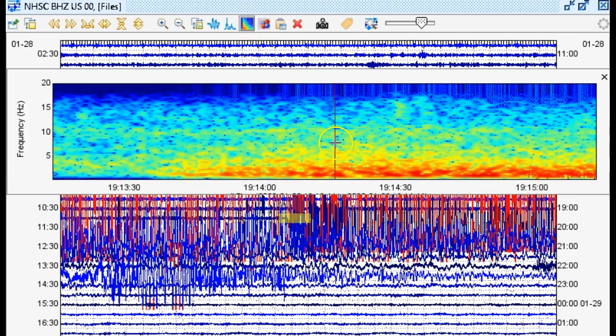Very strong signature from South Carolina. Now, there's a 1 hertz high-pass filter added to this. And remember, as earthquake waves propagate away from their source, the frequency of the waveforms drops. So that's why we should see really low frequencies associated with this. That's why teleseisms, which are from great global earthquakes over 1,000 kilometers away from the station in question, have very low frequencies, usually below 1 hertz, sometimes peaking around 0.1 hertz.